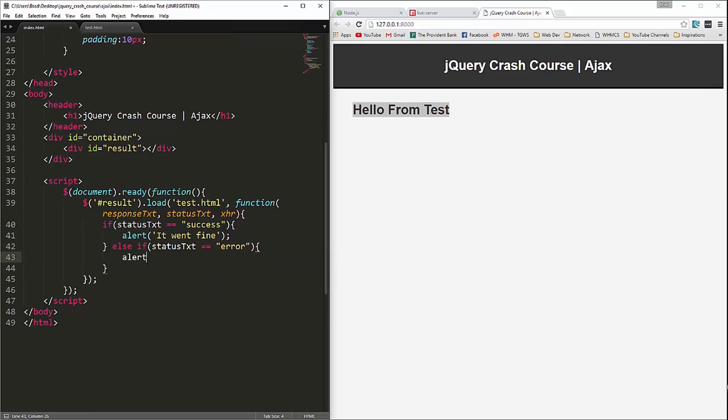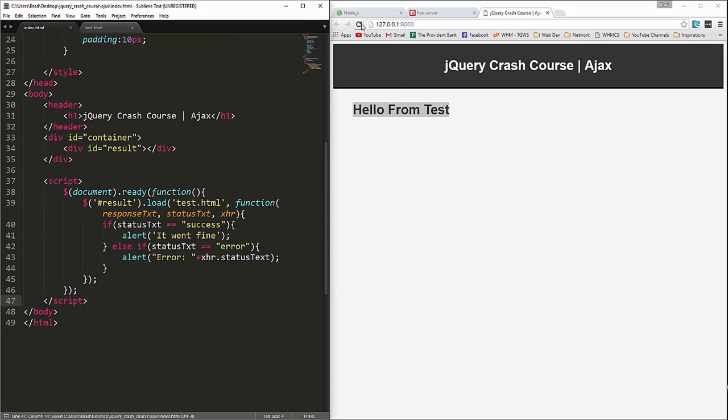Then we'll say alert, say error, and then we can also put in the status. So we'll concatenate that xhr.status, and then we can also get the status. Actually, we'll just do status text like that.